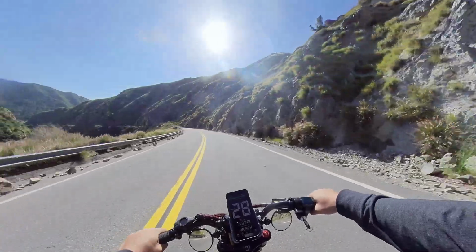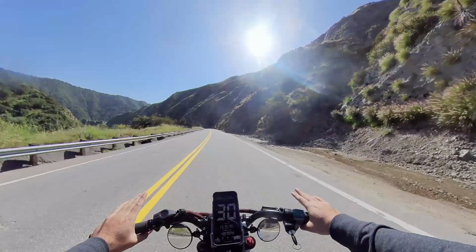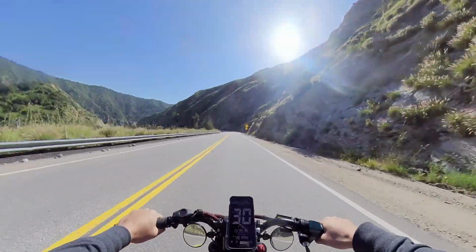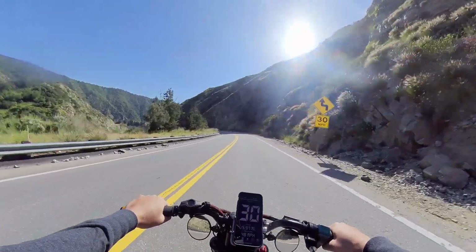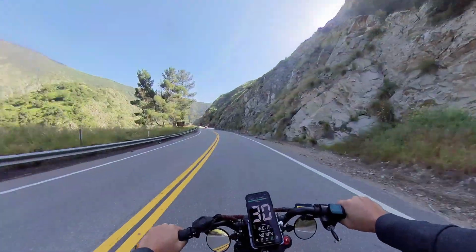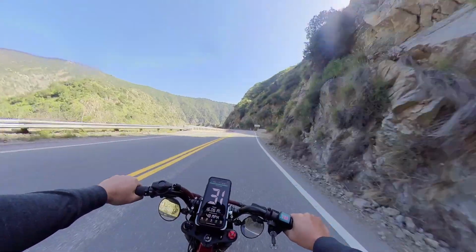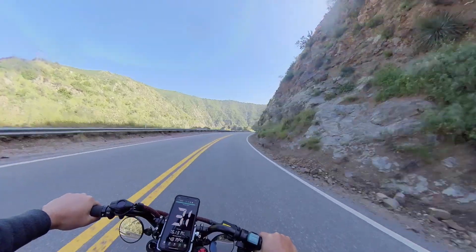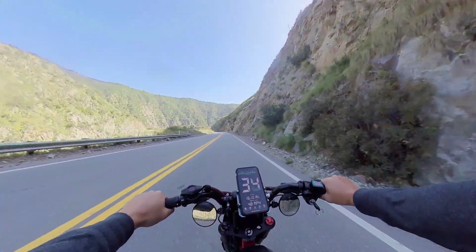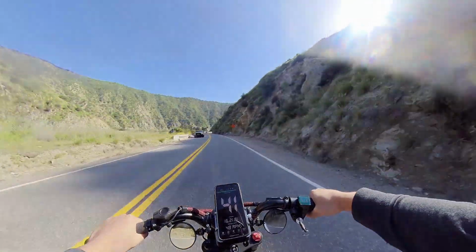And these brakes, I think it's still considered good. It's not the best, but these stock Tektro brakes on the Super73 RX, it seems like it's doable for a fast bike that goes about 47, 48 miles per hour. It does its job, in my opinion. Barely throttling here. Going about 32. Let's see, let's throttle a little bit. 40. Woo.